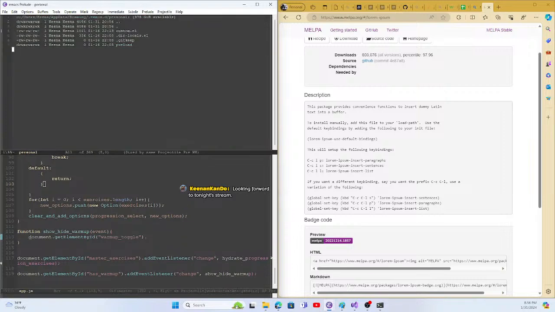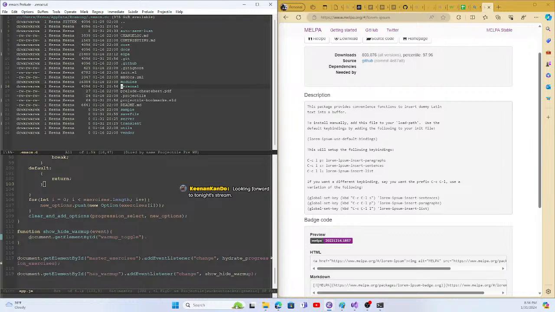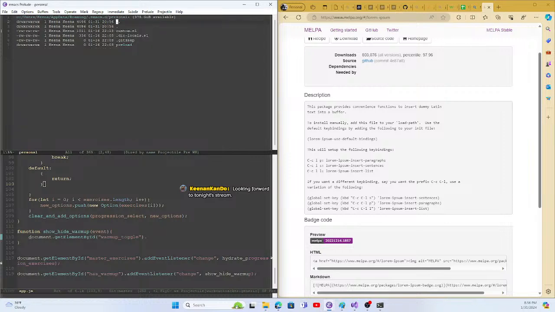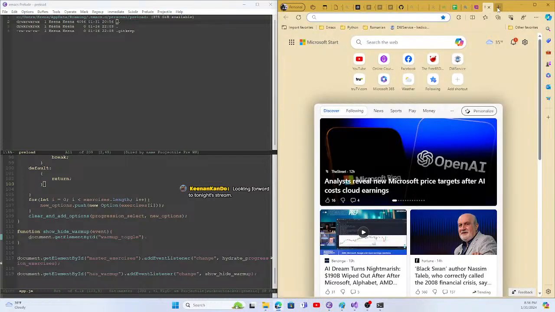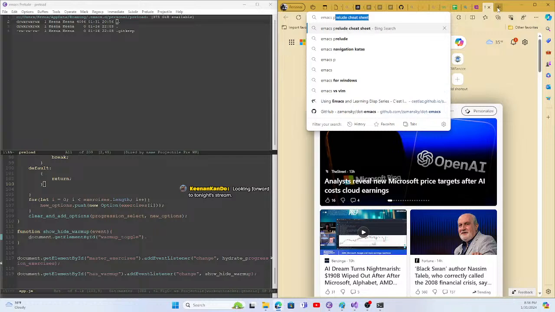No, where's my modules? Personal preload, right? Am I just supposed to put something in preload? I can't remember. Emacs Prelude.